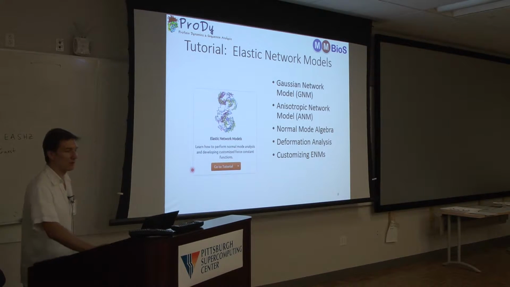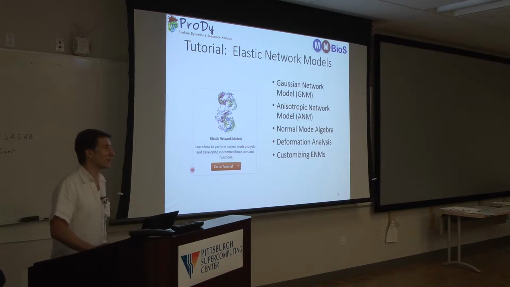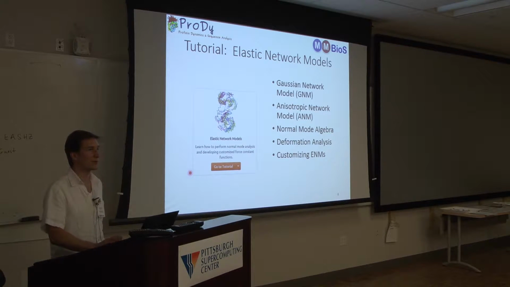Now the elastic network model tutorial. This is useful if you want to look at elastic network models, which already you've heard about. And there is a lot of capability that Proti has as far as using elastic network models that is not necessarily in the tutorial. So you should ask those of us who are around if you have any questions about things that might go beyond what's just in this tutorial. And I'll talk about some of the things that you can do with elastic network models beyond what's in the tutorial if you know a little bit of Python, which a lot of you do.